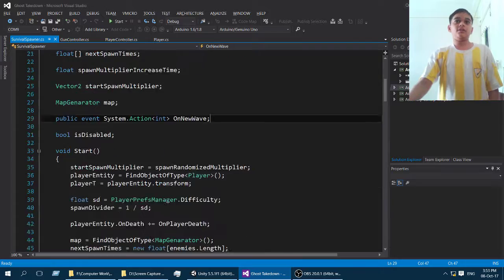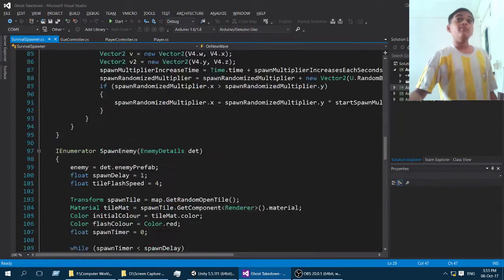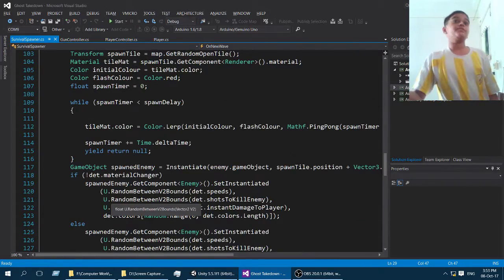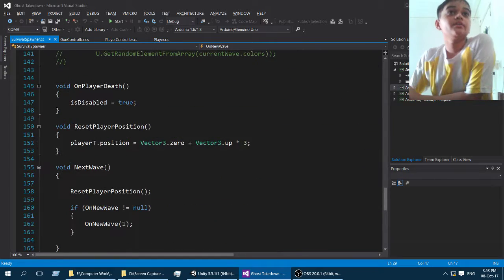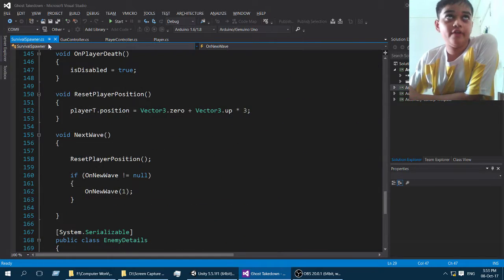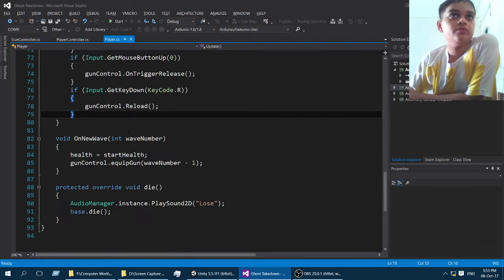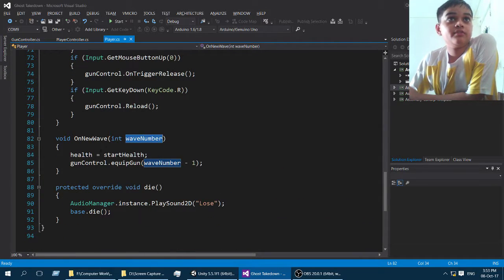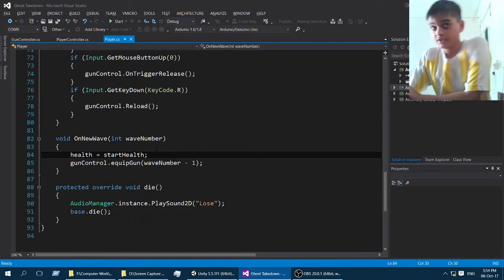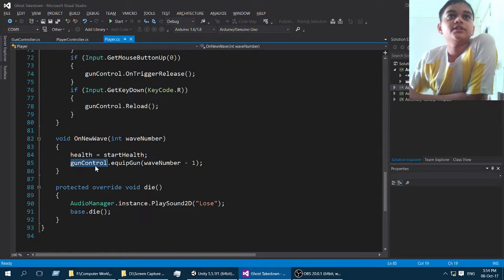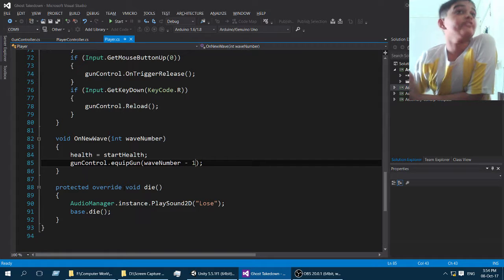This just means that it can be called, and multiple scripts can subscribe to it, and it will be called on a new wave. So if there is a new wave, then it says int waveNumber. Health is equal to startHealth, so it resets the health in case of a new wave. And it says gunController.EquipGun waveNumber minus 1. Minus 1 is because, well, we want it to be a little bit intuitive.